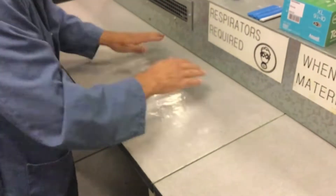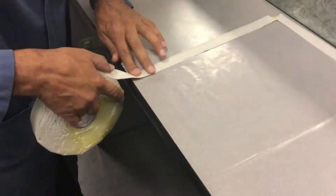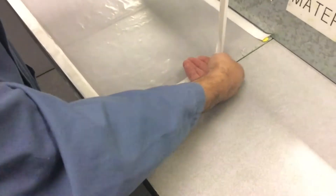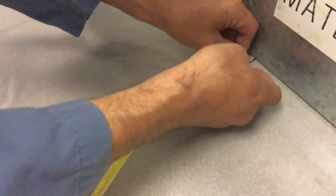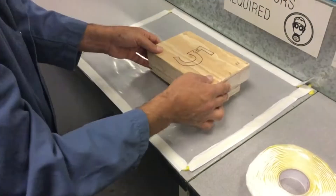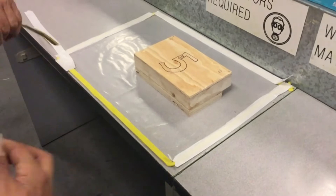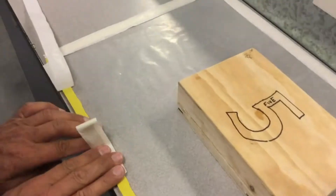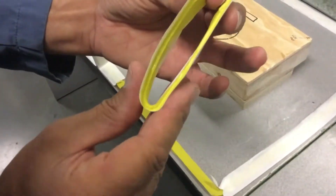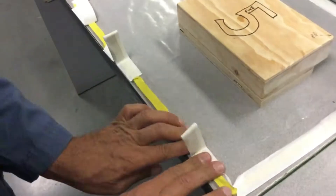Then we're going to lay out a piece of plastic in the first steps towards building our vacuum bag. We're going to lay the piece of plastic down and perimeter it with the sealing tape. Notice how he's overlapped the corners so that we make sure we get a perfect seal all the way around. Now he's going to place the mold in the center of the plastic and expose each of the sections of yellow sealing tape. He's going to create a pleat and line those pleats up with the corners or edges of the mold.